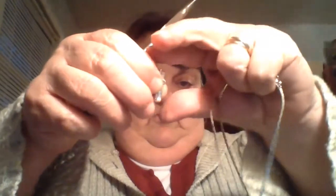So, again, this one here, you can do the same way that I did that very first one. You can bend it down, make a little hook. Just keep bending it. And if you don't know how to use a needle nose plier, you should really learn how, because needle nose pliers can be your best friend when you are working on jewelry. I've got that where it sticks out and makes a loop. I think you can see it better like that. Now that is a really nice pendant for a necklace.